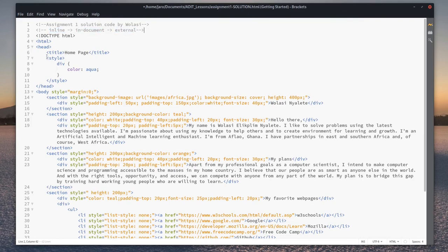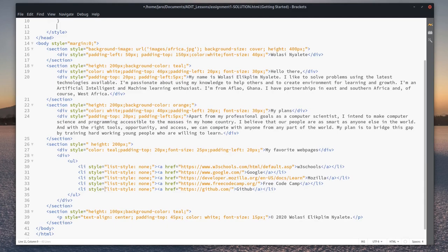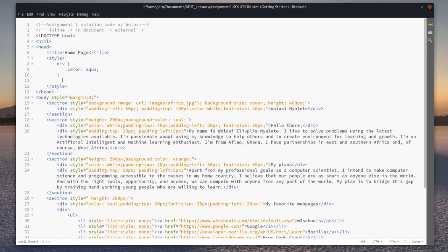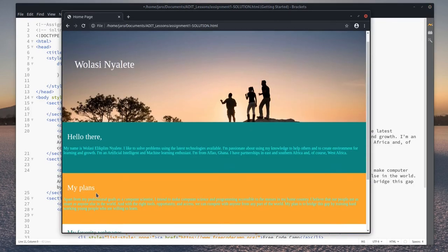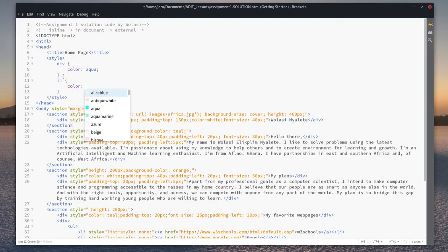So we just learned how to do the in-document one, where we put all our CSS in a style element. I can use any elements I have here. So let me say all my li elements can be white instead of blue. Right now they are all blue, right? I can just call my li here, curly braces, then I'll say color, then white.